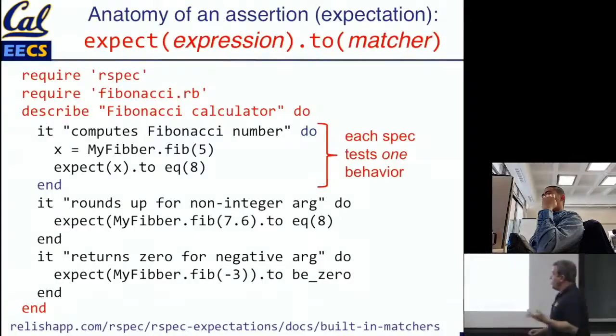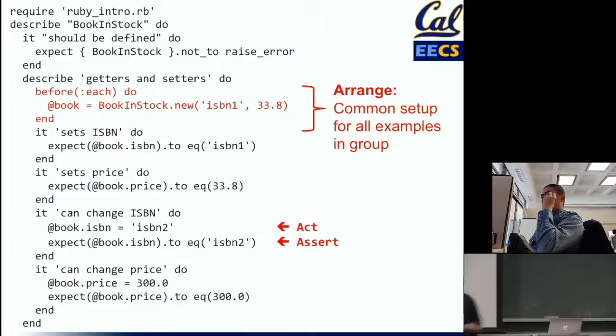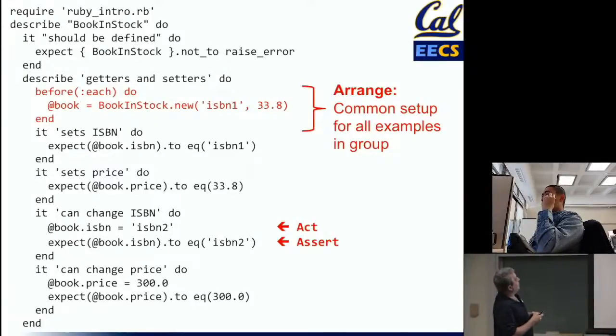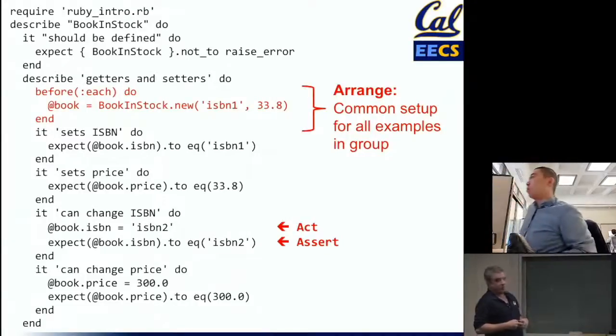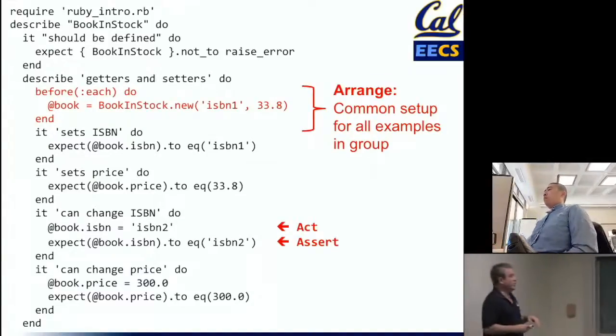Right? So the reason you want to do that is that if a test fails, it's going to fail for an extremely narrowly defined reason, and then you can go off and debug it. Here's an example where I'm testing a few different aspects of this Ruby class called book in stock. And focusing on the part down here, the describe getters and setters, basically I want simple tests that check whether the getters like ISBN and price will actually return those values. I'm also checking that I can set those values through setters. So this is the kind of stuff that you saw with attr_accessor, but I'm showing what it would look like to write a simple test that actually tried to do some of these things.